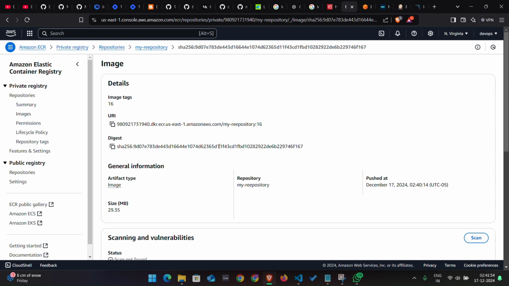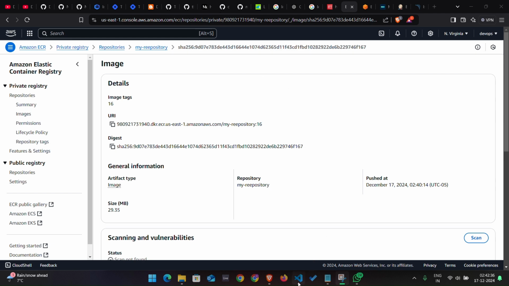How it works is, the repository is the image name, and the initial part is the account ID, and then we have the URL for our ECR repo, which is in US East 1, then amazonaws.com, and that's basically the convention for storing your image in ECR.